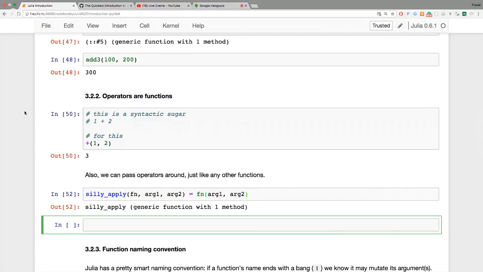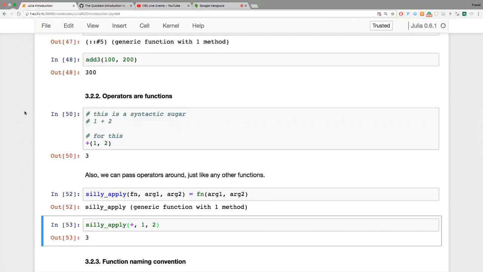So maybe let's do it like this. Let's define silly apply that takes a function and 2 arguments, and calls this function with those arguments, and call it with plus and 1 and 2. So 1 and 2 will be applied to plus. So yeah, it works. In Python, we would have to import a special plus function or add function from the standard library.